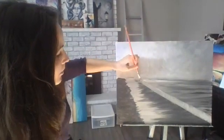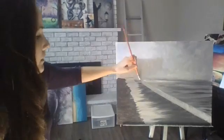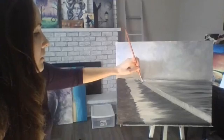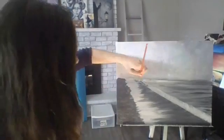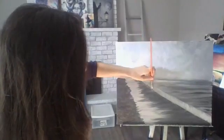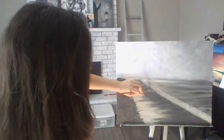And then afterwards, I take some just black on my brush. You don't have to wash it off. I just picked up some black, and it naturally makes a really dark gray, and also looks like a dark gray on your wet paint here. I like to follow it along again carefully for a shadow just on the bottom part because you just have to go over it again. Luckily, it's all very dark on that side, so if you get some onto your pathway, it's okay. Just drag it out, let it be dark there.